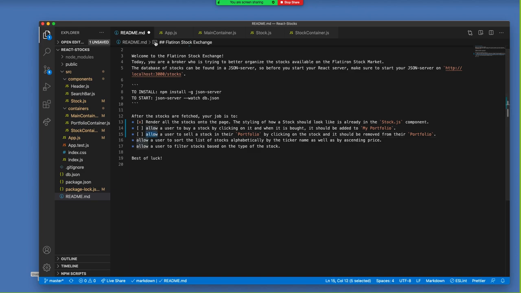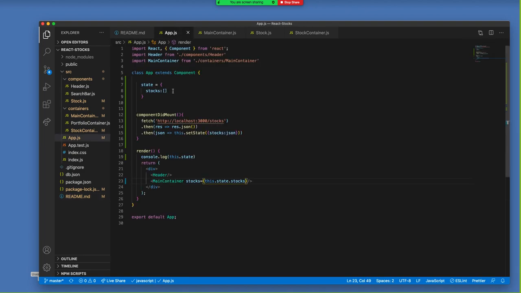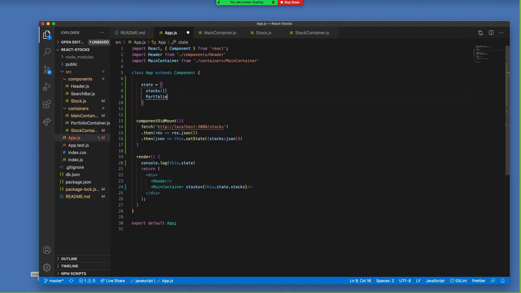So when I think about this, I think that I'm going to need a portfolio. And I would like to define my portfolio up here. I'm going to define it as a bit of state in my most parent component, and I'm going to assign it an empty array.